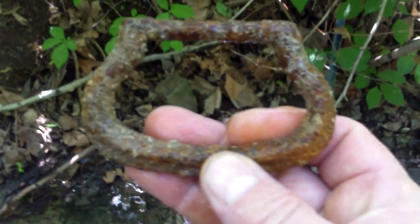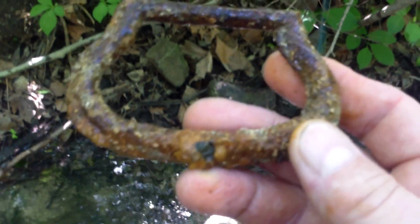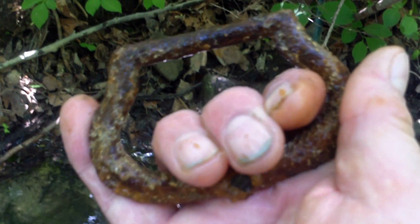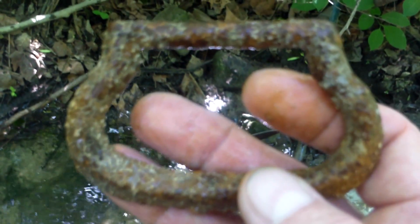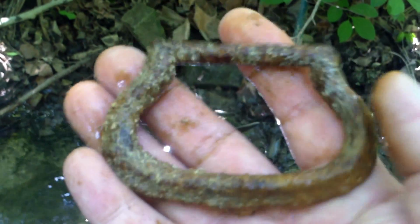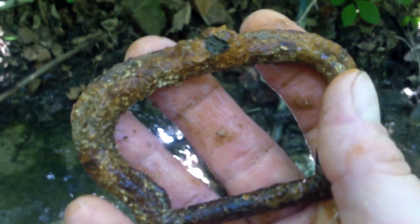This is all. Just got me a big old brass piece. It's either a coffin pull or a door pull or some kind of big old iron buckle. I don't think it's a buckle though. I think it's some kind of drawer pull or casket pull, man. I don't know. Got any ideas? Give me your thoughts. Right along the bank there, right next to my digger. And it was reading off pretty good though. I guess anything with the iron loop usually gives you some decent signals. It was broken a little bit, but nothing's deep in this creek. It's got a lot of calcium buildup, which I figured. It's a spring-fed creek. But nice old iron buckle, or not buckle, probably a pull of some type, casket, drawer. I don't know, man. Give me your thoughts.